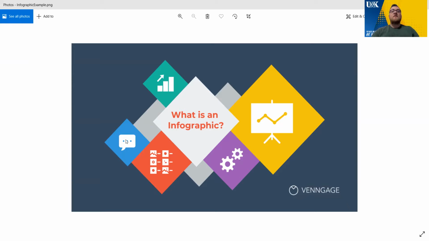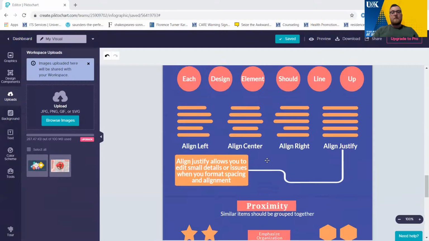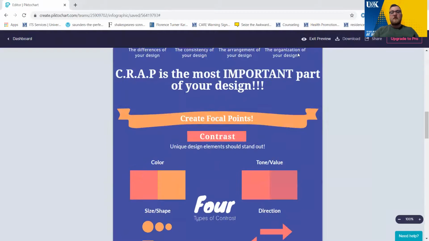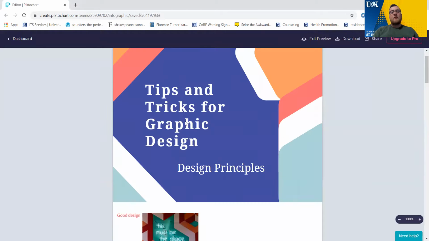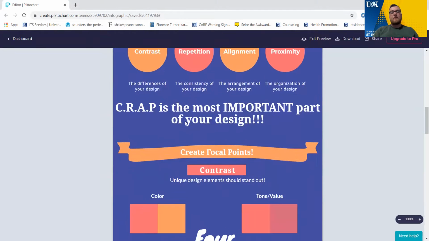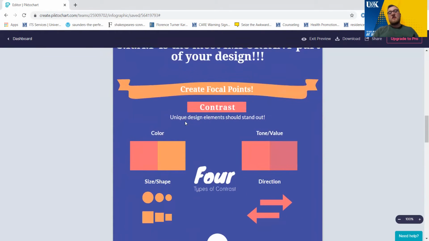So now that we've examined this graphic as just a really simple graphic, let's examine some ways that we can use design principles within an infographic that has a lot of information packed into it. So I'm going to show the infographic from before. We're going to go into preview up here and talk about ways that we've used CRAP design throughout, and just in single pages.